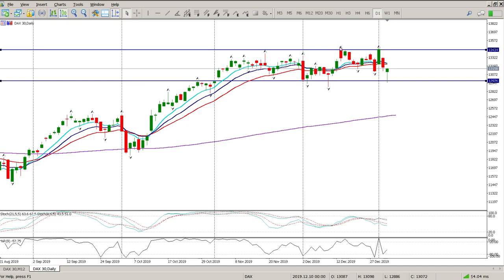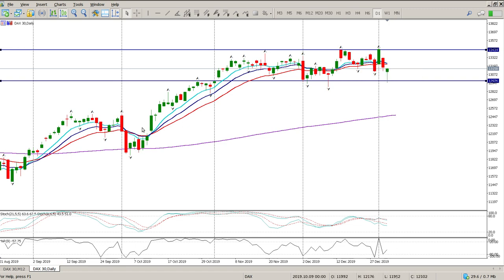Okay, so you're going to have to be fairly careful about what you do. The US market did have a bit of a rally yesterday. US and the Dax didn't really follow through. Kind of had a rejection off the bottom, but it didn't really follow through. There's nothing to read into the strategy at the moment because we are all over the place. It doesn't matter which moving average strategy you're using, you're going to be up and below the moving averages, which is going to indicate that you have a range. Okay, so nothing to read in on the daily.